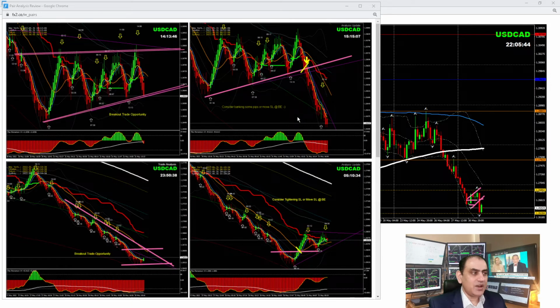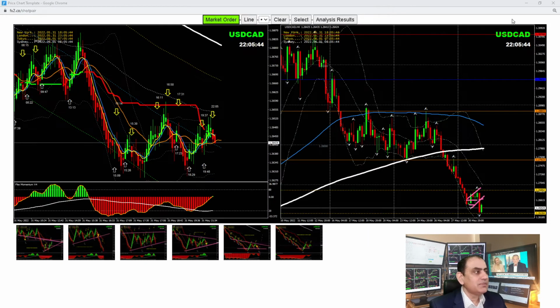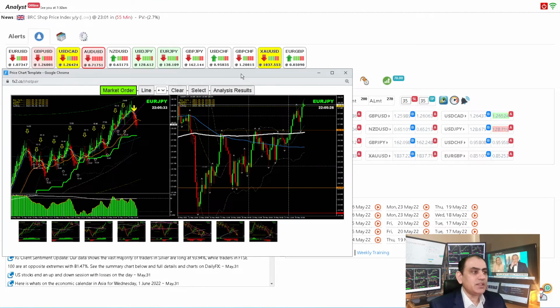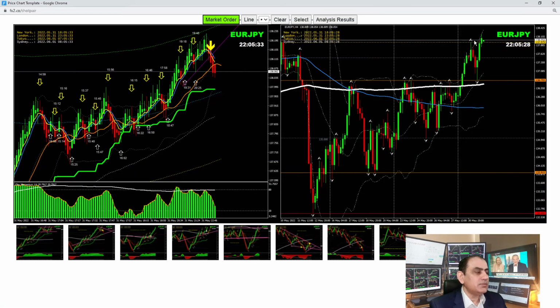You can see, guys, how we analyze the market in 4 hour, how we analyze the market for entries and exits, and bank profit every single day. We had amazing trades on all the yen pairs. You can see here we had this beautiful short trade here, banked beautiful pips, and as soon as the price hit this target, then we also had a long trade here. So we banked amazing profit, both long and short.